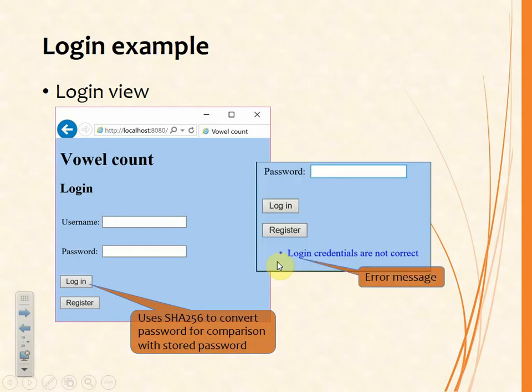And then you get an error message. You don't say something like your password was incorrect, because that then immediately tells the hacker that the username they provided was okay. So you've got to keep them guessing. Your login credentials are not correct. Unfortunately, that also means it keeps the user guessing. If they're a genuine user who has genuinely mistyped, they haven't a clue whether it's the username or the password that was wrong. Such are the trade-offs in computing. There's always this balancing act to try to maintain. Here it's a balancing act between helping the user as much as possible while at the same time guarding the user's data.